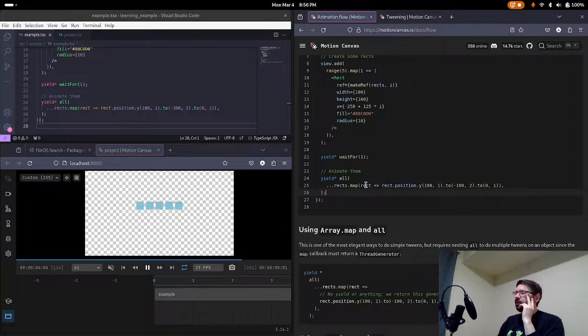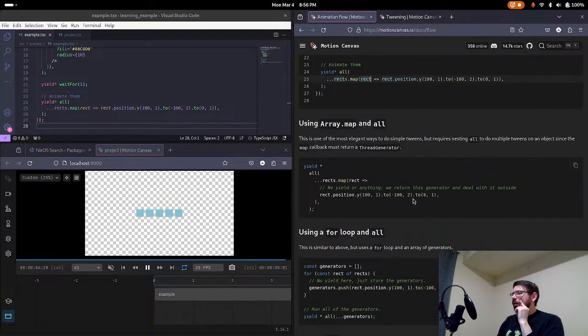I'll learn more about that later. But it looks like we go through all the rects and map. And cool. And most allocate ways to use multiple tweens, but it requires nesting all to do multiple tweens. No yield. We return this generator and deal with it outside.